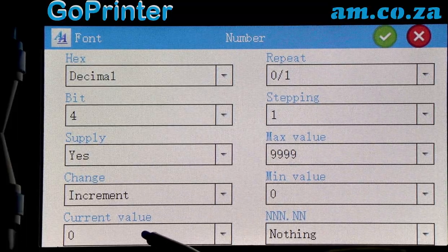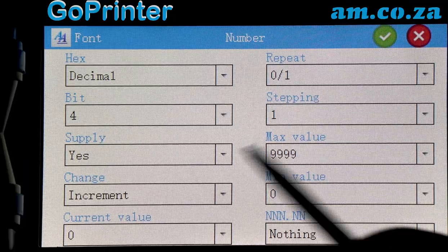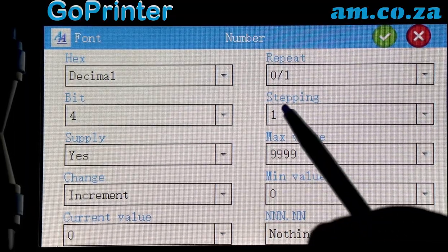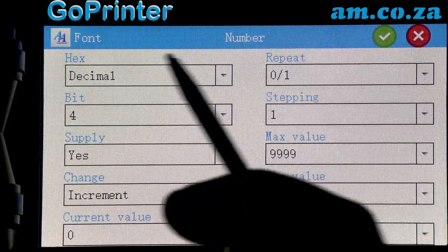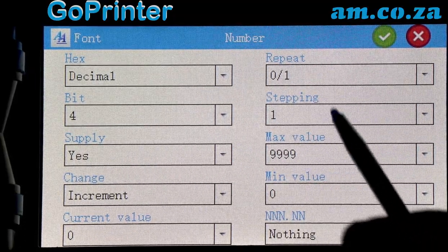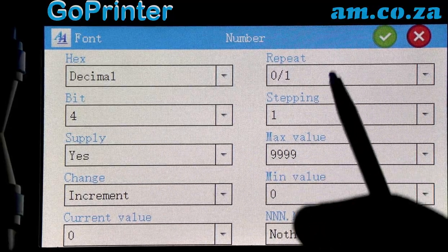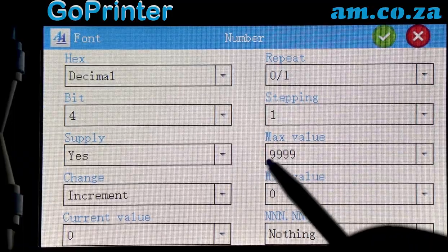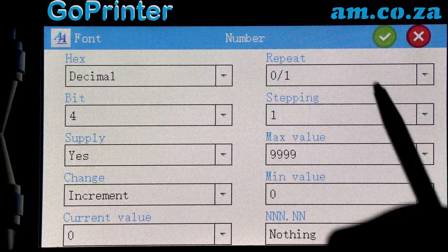So if you're currently on, let's say 50, then you put 50 here, and then the next one it will go 60, and you can either skip it in 2s, 3s, repeat it. There's so many different options here that allows you to do sequential serial number printing, which is very important to a printer like this, which then can print onto any packaging depending on your cartridge.